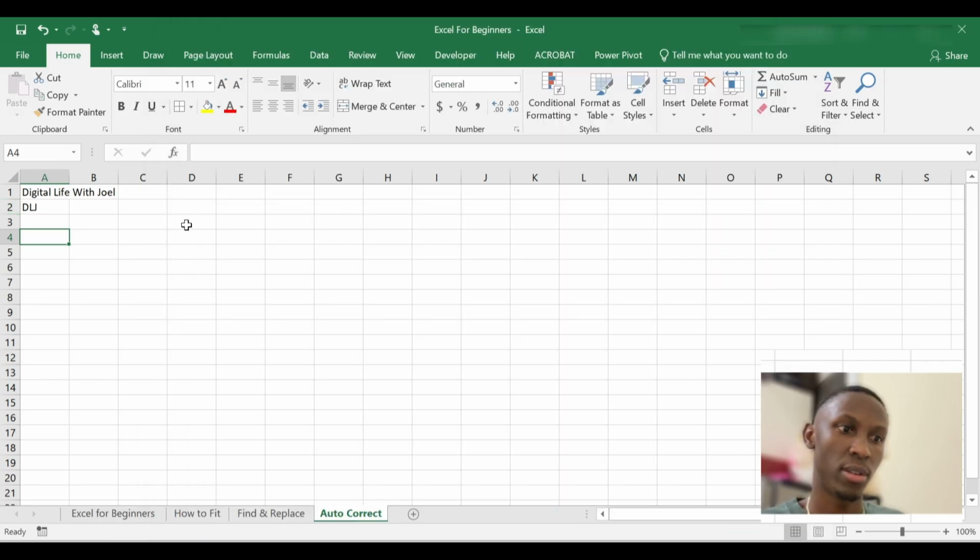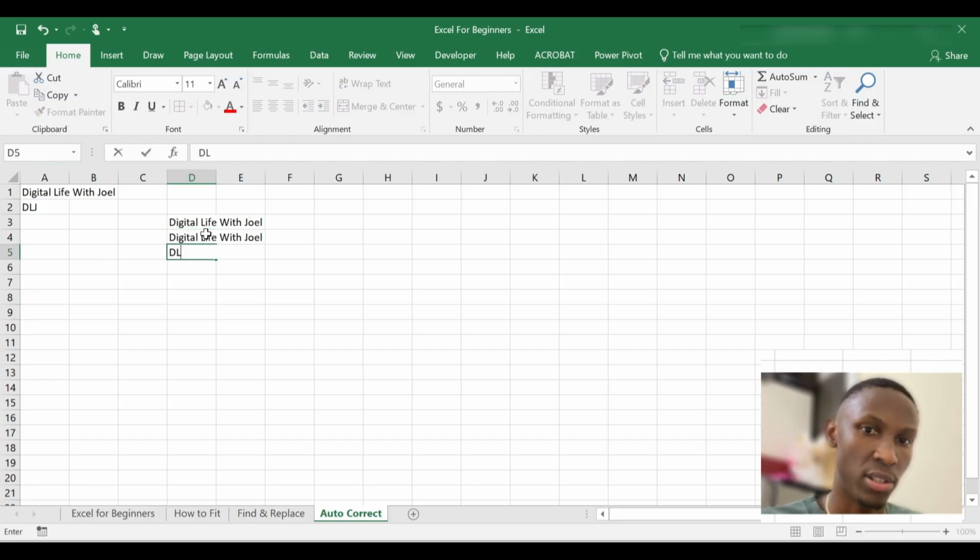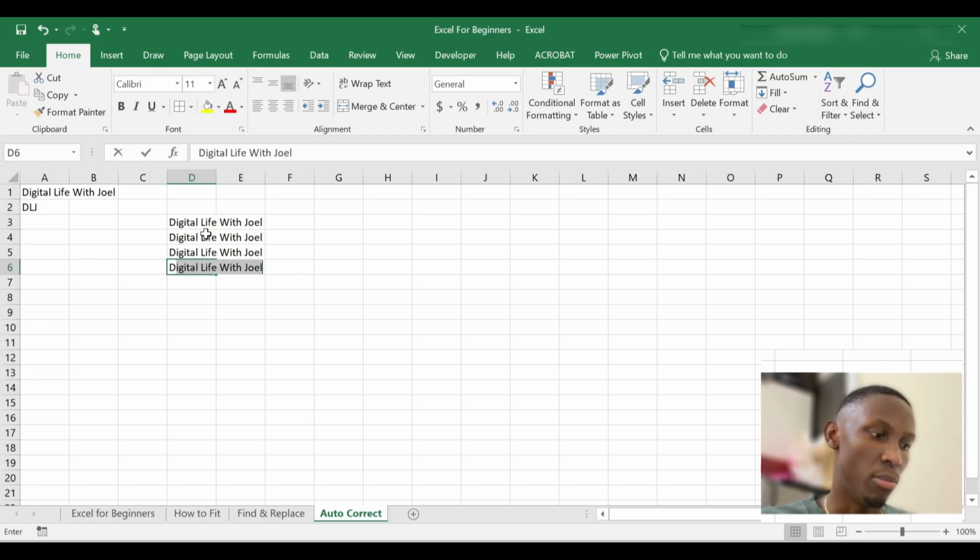Now look what it does. I click my cell, I type DLJ, press enter. You see that? It brought Dictor Live with Joel. Maybe I will be using that abbreviation all over my entire sheet. I click enter, DLJ, enter.